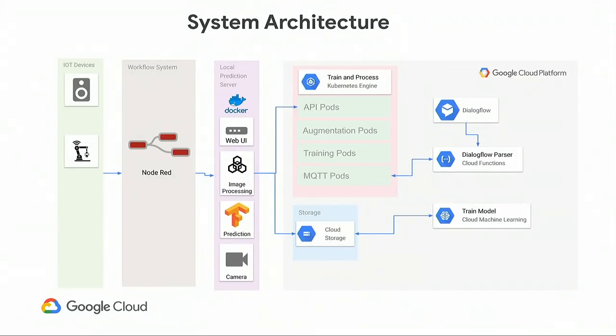And finally, all the way to the right, you have all the components that are in Google Cloud. You have everything from, like I said, Kubernetes Engine, which is responsible for training coordination and augmentation. Google Cloud Storage is responsible for all the persistence. ML Engine is doing the actual training itself. And then finally, what you saw is Aaron initiated the entire process using Google Home, through Dialogflow, and that's also represented here.